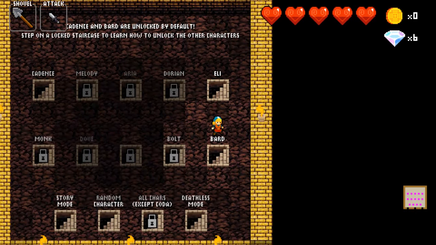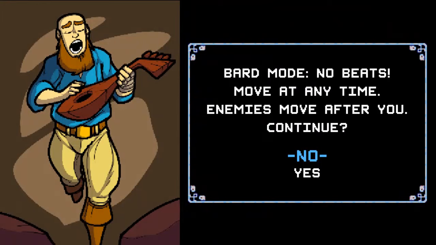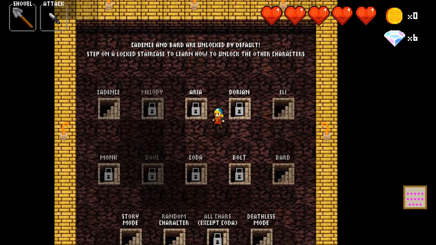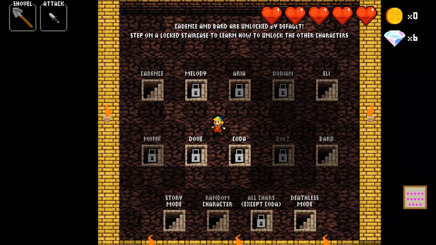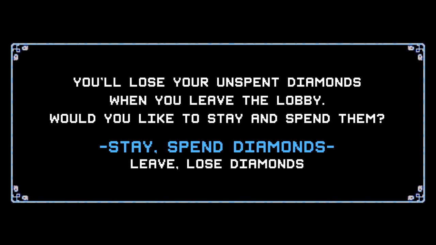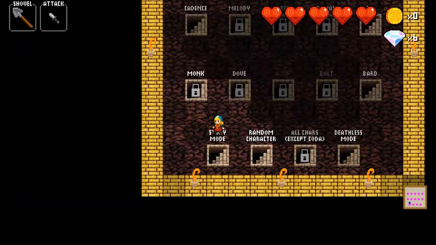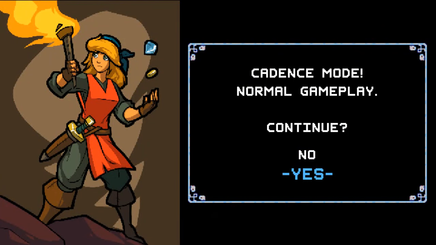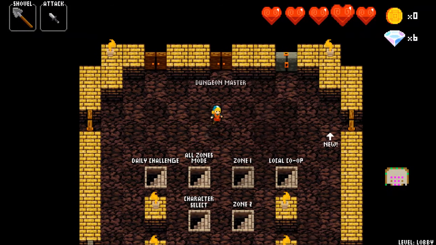Oh, I have Bard unlocked, too. Yeah, he's the easy mode one. Enemies move after you, and you don't need to stick to the beats. Yeah, I ain't no punk. Alright then, so yeah, we'll stick with Cadence for now. No, wait, stay. How do I get back to the shop? Oh, I actually have to select continue. That is weird.